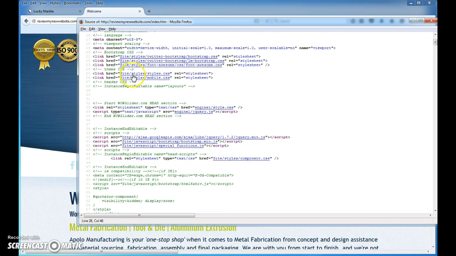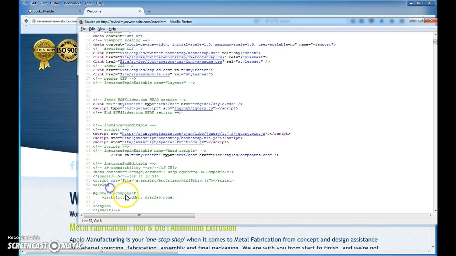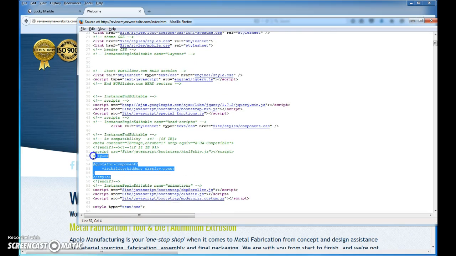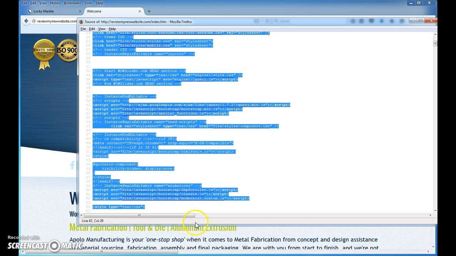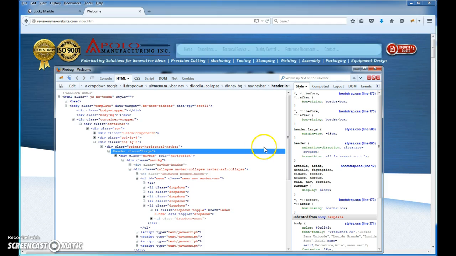So let's put it right underneath where it says instance name editable, put it in layouts. I want you to put it right in here. Okay, so copy this quotator component style and put it right here in layouts. Actually, I'll show you in Dreamweaver. Actually, I'm just going to send the inline style.